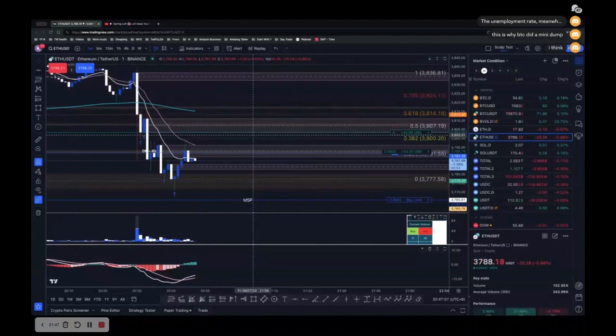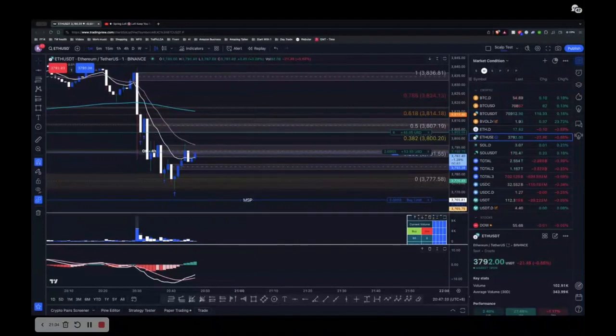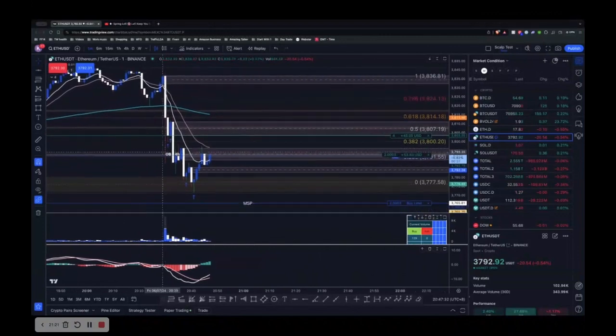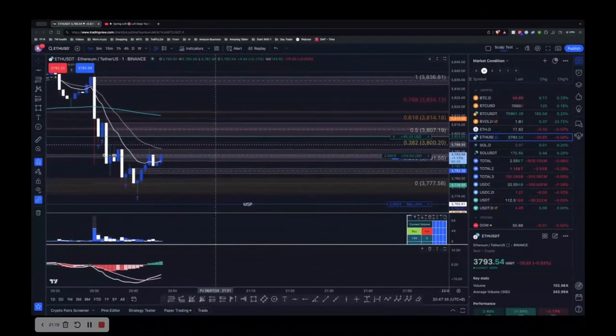Yeah, there is the unemployment rate, but I don't trade news. Whatever power the news has over the market price, I believe it has some relevance. I personally don't really trade it. Now I'm kind of bullish right now just because we're printing bullish momentum and we're really overextended under zero. That's true, that could be the reason for it. But like I said, I don't really pay attention to it. Like the 8 grand I made last night just with the 5-minute BTC setups. Yeah, those have nothing to do with news.